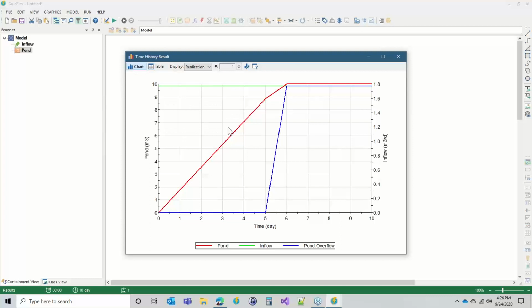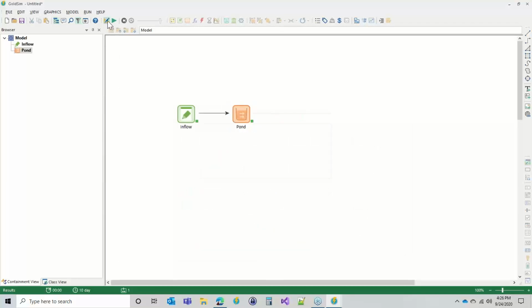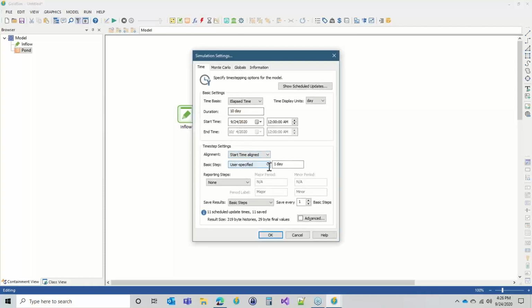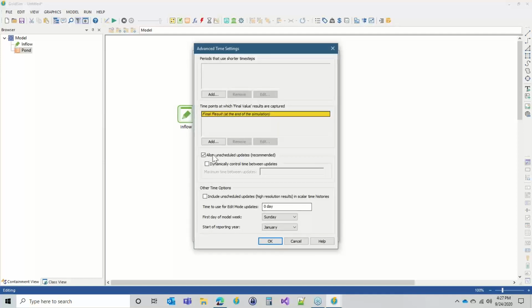What's happening is this line is linear, it gets to this bend, and in reality it's going straight, and it would hit right about where I'm pointing. The reason it does not is because we have this model set up to show us values on 1-day time steps only. Those are the only times it's going to show us results, but things are happening in between. So if I go to the advanced button here, you see that it is allowing unscheduled events.